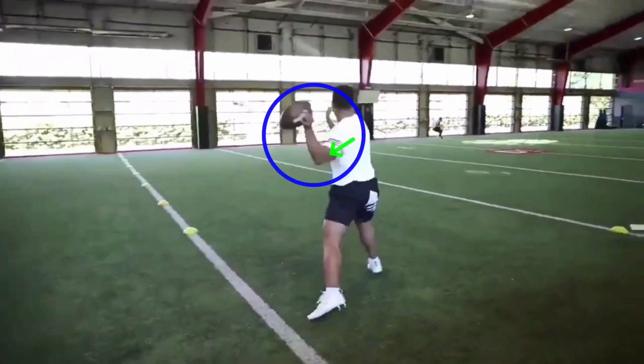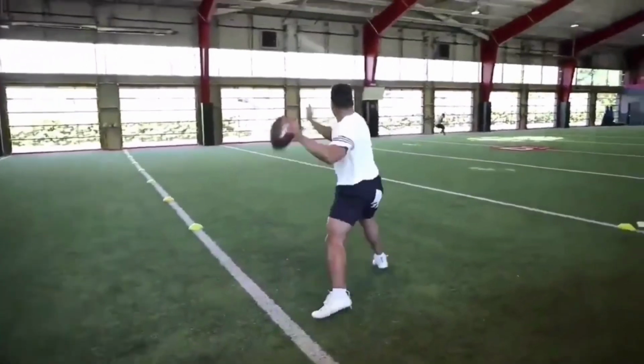He doesn't lift straight to this point, because quarterbacks who lift straight to that point, then they try to bring their hip through, then the ball dips behind their head, right? That's a lot of stress on the shoulder, and we're not going to be able to change levels on the throw as effectively. We want to get this backstroke and let my hips do the work.